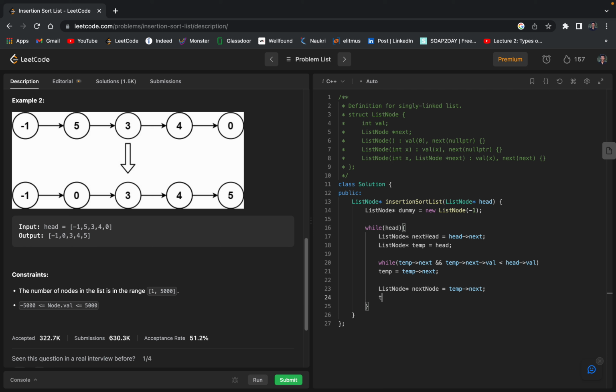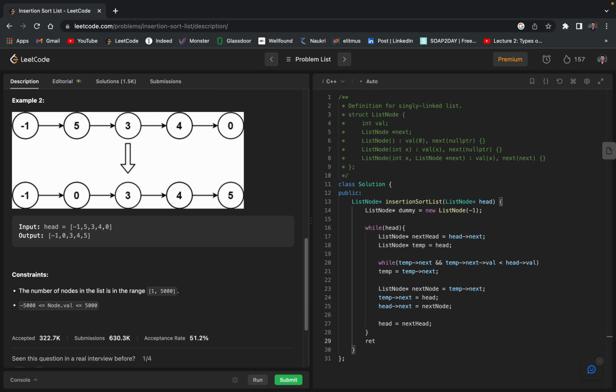At the same time, temp.next is equal to head, and head.next is equal to the next node. And what will be my head now? My head will be nextHead, because I'm going to process the next item, so head equals nextHead.